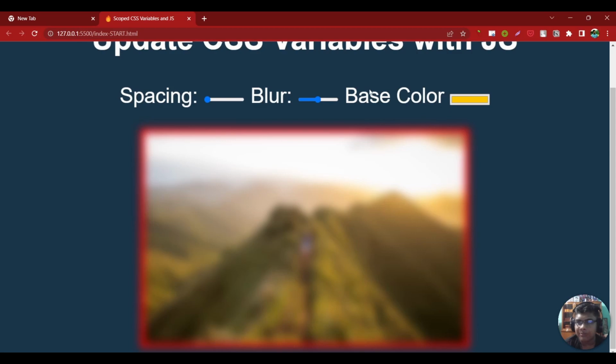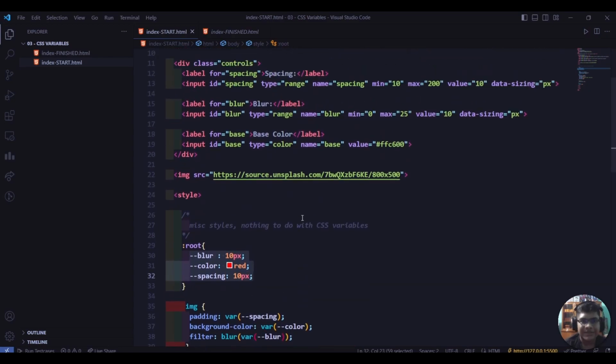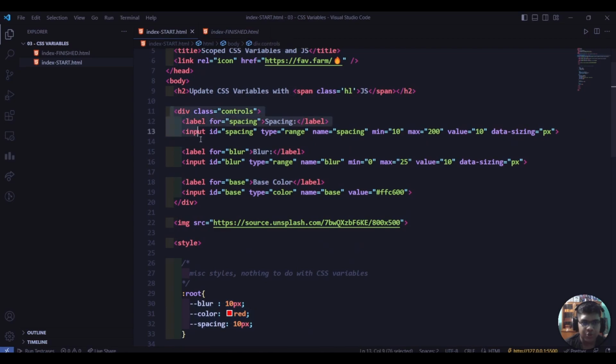So now the main purpose is making these range based input functional, and with this function we will change these values. So how can we do that? So let's see our HTML element. We have a div container. Inside the div container we have some input tags. Inside the input tags we have a custom data that is called pixel, that actually indicates the unit of the input. So it is basically a custom data. We have declared this for our purpose.